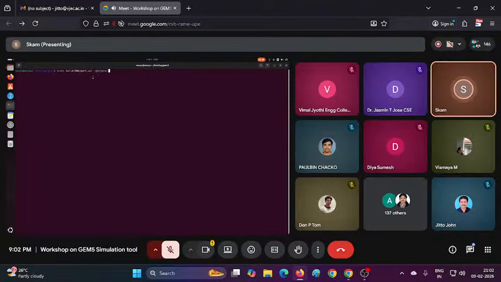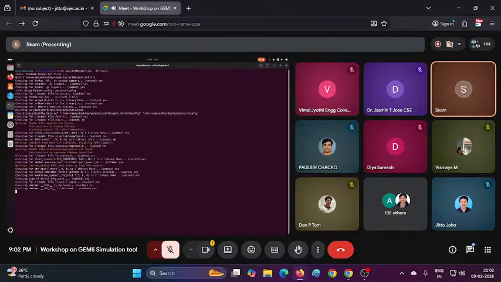I was talking about -j, which gives the number of cores you want to use, the number of cores available in your system. If you don't know the number of cores, the command used in Linux is called nproc. You can directly call that command here. So if you give scons build x86 gem5.opt -j $nproc, it will directly take the number of cores available in your system. And if you press enter, this is how it works.